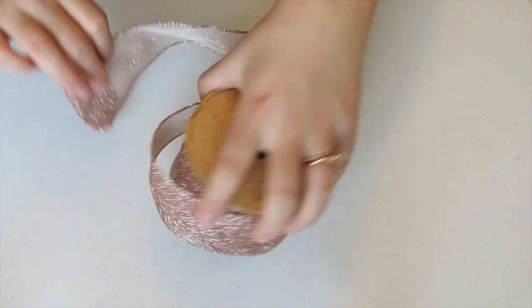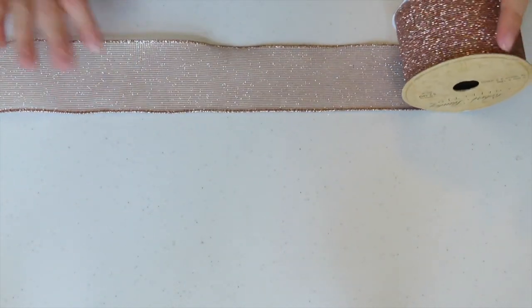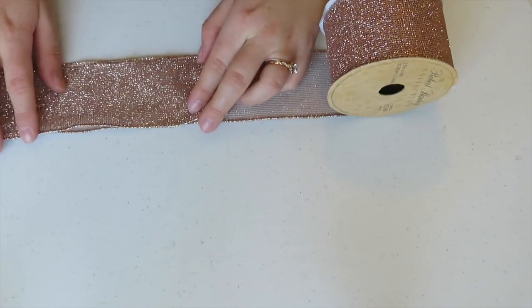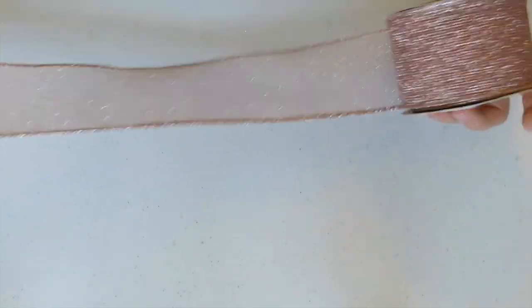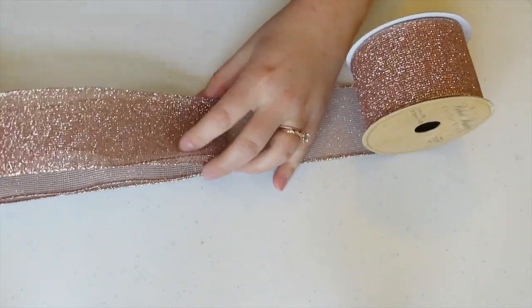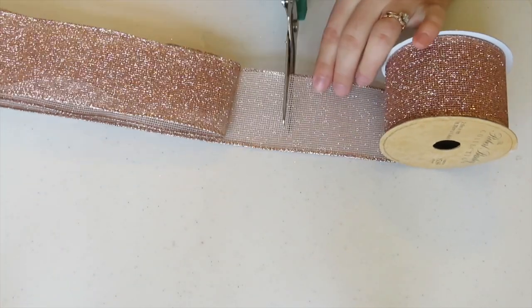Now I am going to make the topper for this baking and sweets themed tree, and I am using this mesh wired ribbon. This stuff was just like exploding with glitter, so good thing I love the glitter. This is like a rose gold color. I think it ended up looking super gorgeous on this tree.